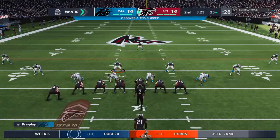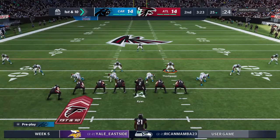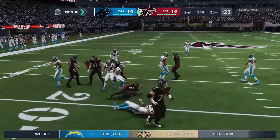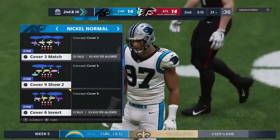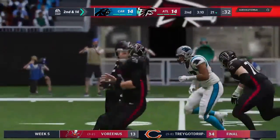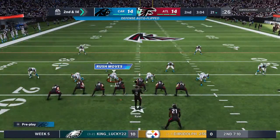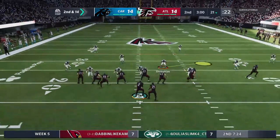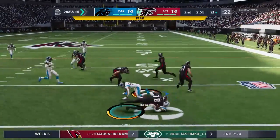About set to begin their next drive, the Falcons offense at the line. And that 14-0 lead to begin the ball game, well, that's gone now. Time to regroup. I think even up 2 touchdowns, they knew this wasn't going to be a walk in the park, and I think that's why we would see the head coach going up and down the sidelines telling his team, let's stay with it, let's keep going. It's almost like he knew they were going to make their run at him, and they have. As you said, let's see if they can regroup and get going again. So still 14 yards to go, 2nd down. Here's Ryan. And he will find Ridley. That's complete.